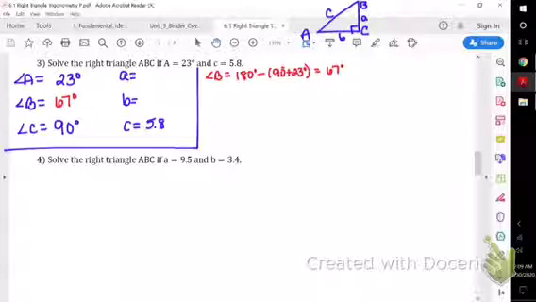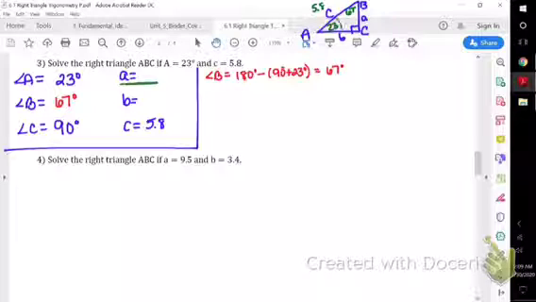Now, we really only want to use what was given to us if possible. If I use angle B to solve something and I missed angle B, I'm going to miss everything I use it to solve as well. So, when I go to look for side A, if you need to, label it on your triangle so you can see it. I'm just going to label the triangle at the top, and then I'll erase it. So we know that angle A is 23 degrees. We said angle B is 67 degrees. Side A we don't know, side B we don't know, and side C is 5.8.